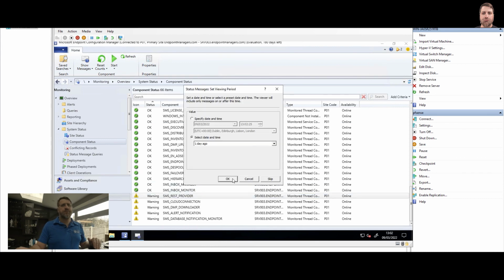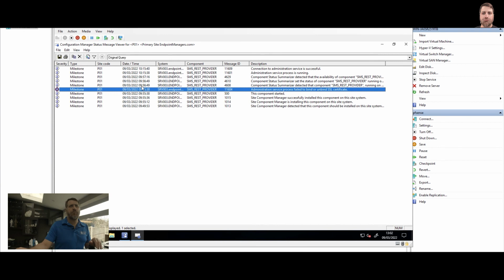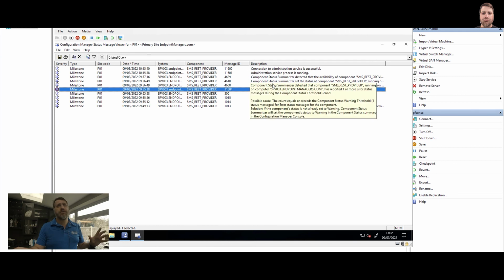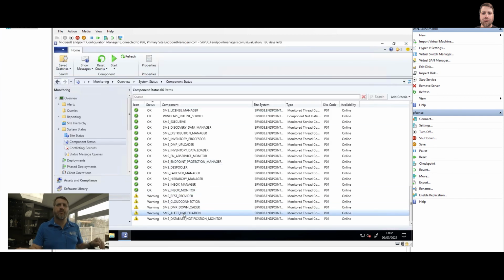The REST provider, we can see here around the installation time, we have this started and stopped because of an SSL service certificate, and after that seems to be working fine. So the whole process, Configuration Manager is doing stuff, then we stop the component, is also being recorded. In this case, 1104 should be ignored at this moment.